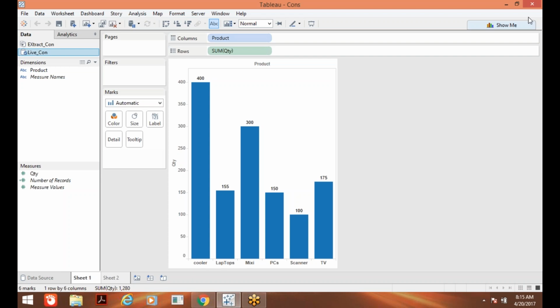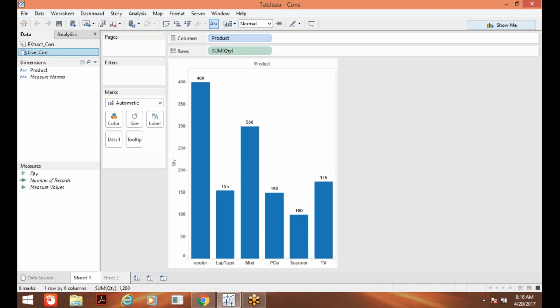So TDE, Tableau Data Engine, will take a snapshot of the complete data and it will compress the data from 3% to 12%. Why is it compressing? In the sense, Tableau is going to save its data in its RAM. So it is a big flaw. If you use more amount of RAM, our system will get slow. That's why it is better to compress the data before taking it into Tableau. And finally, it is asking for a .tde file to hold the data you have selected to communicate with your Tableau. This is the extract connection mechanism. That's it we have seen.